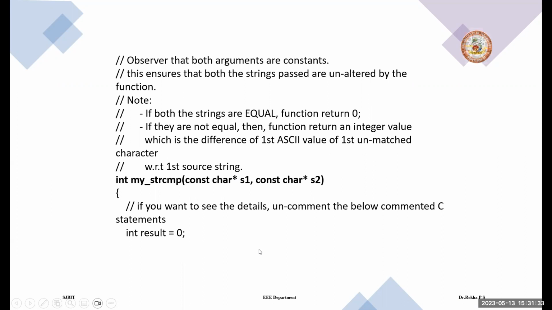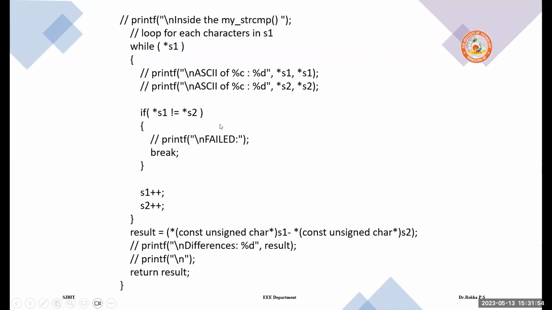If you want to see the details, uncomment the commented statements below; whatever I have written there is just for information. Your program starts from here, and I have declared an integer variable and made it equal to 0. Now we will see how the comparison of two strings takes place.